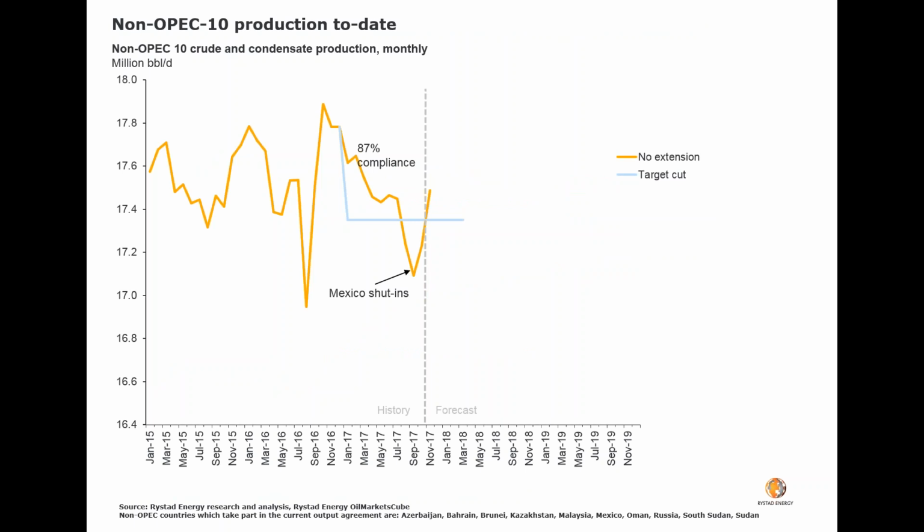Then turning over to Russia and the 9 other countries in non-OPEC that are also part of the current agreement. Production to date has also seen fairly strong compliance. That is not only led by Russia, which are now actually complying more or less fully to the production cuts, but also helped by natural declines in many countries, including in Mexico. And just the latest month of September here saw a very large drop in Mexican production due to disruptions. But overall, production is down only 500,000 barrels per day from the elevated levels of fourth quarter last year. So production here is more or less frozen as a result of the current agreement.